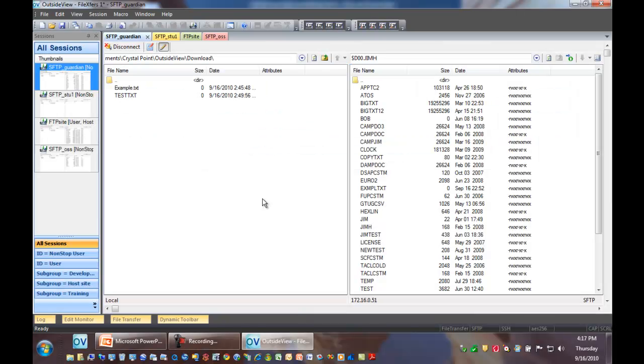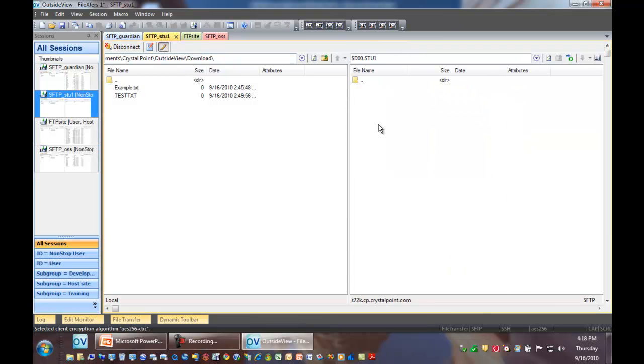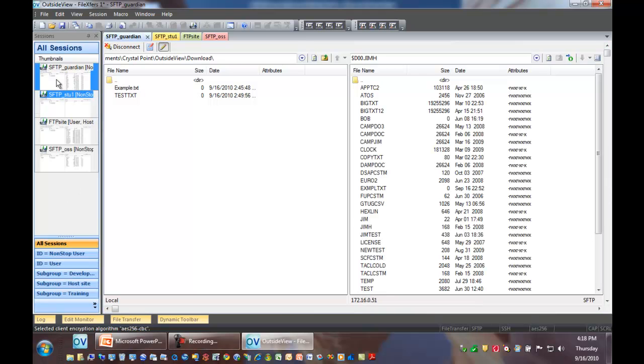What we are seeing here is OutsideView 8.1 running on a Windows 7 platform. It is using tabbed access to the various session files. Note that Stu1 has no files in it. It is using live thumbnail view in the session bar, and I'll point out that this particular workspace, although it opened for file transfer sessions automatically, could have opened a combination of both file transfer and terminal emulation sessions. But let's go have a look at some of these capabilities.